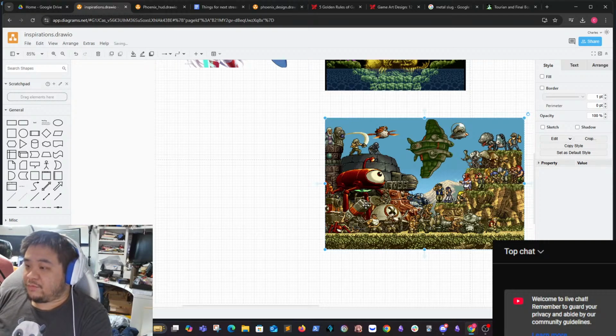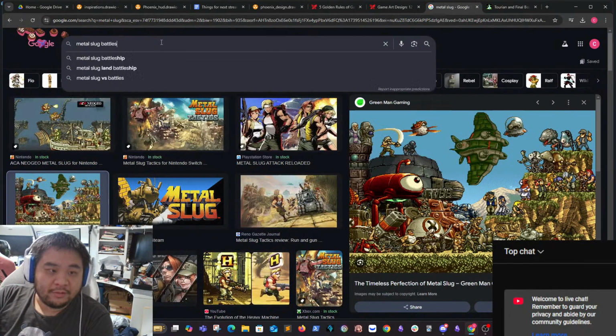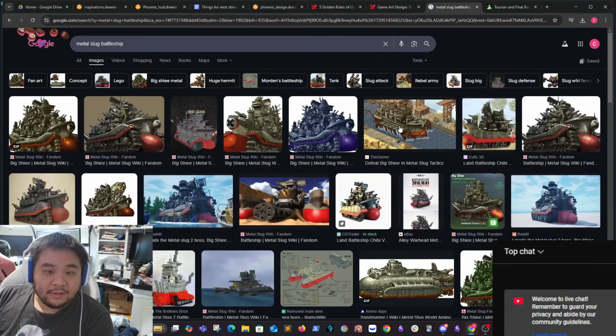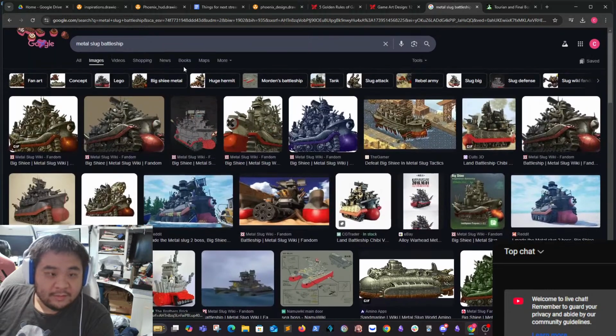Sure, it's wacky, but I think what we can do is something similar. You utilize the environments to fight. You know what? Metal Slug, Battleship. This one, right? When you're fighting Big Shiee Metal, is that what it's called?